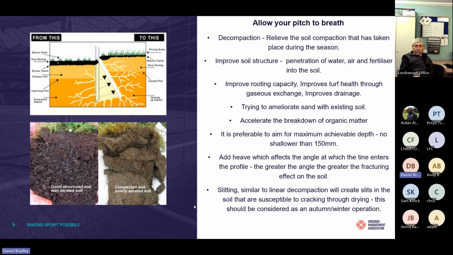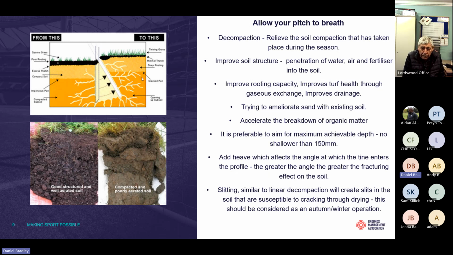But with slitting, what can happen is when you get to spring, the ground doesn't marry back up, and you get the soil taking the path of least resistance, and you can tend to have cracks opening in your pitches, especially in this region, where a lot of the soils are clay dominant, so it can cause some issues. So decompaction, really headline, is to relieve the soil compaction that has taken place during the season.